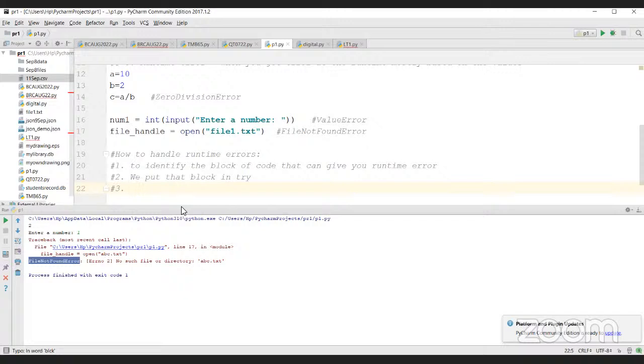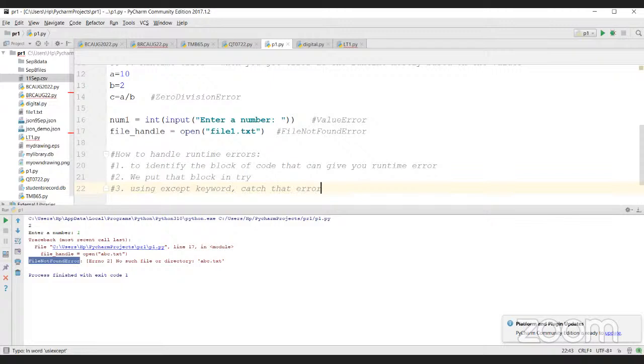The third step is using the except keyword to catch that error.